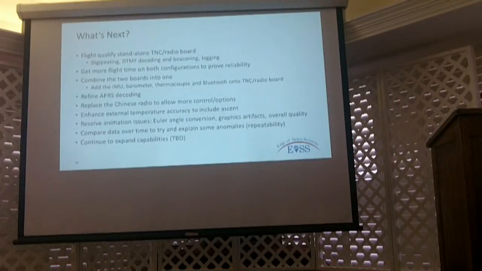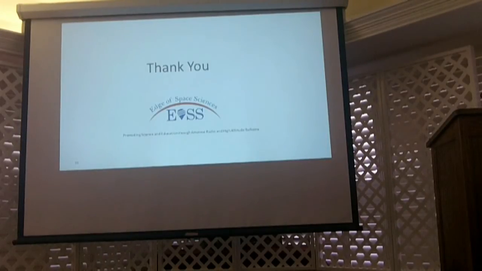For instance, you saw that spike. We didn't see that spike on the first flight, but we saw it on the second flight. So is that repeatable, or not repeatable? Then look at what other things we can do. What else can we toss out there? It'd be nice to be able to do that. Okay, thanks, everybody. If you have questions, I'll be around.